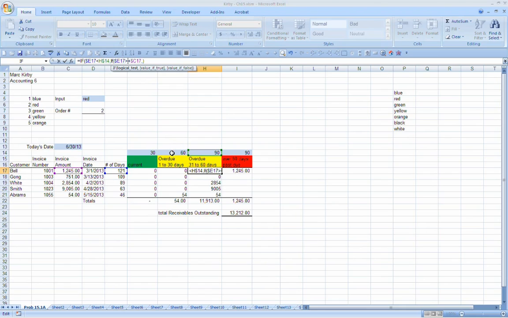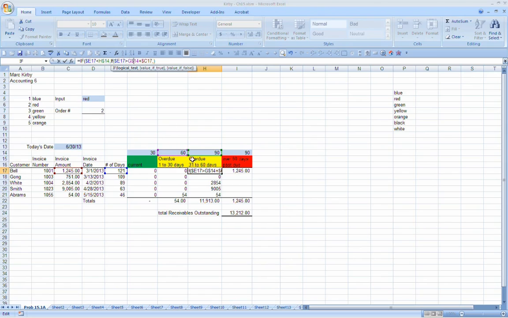I want 60, which is here, G14. And again, I want to lock the reference to the row, 14.